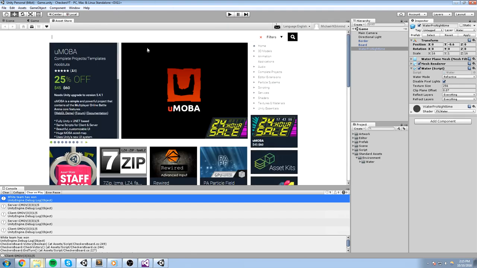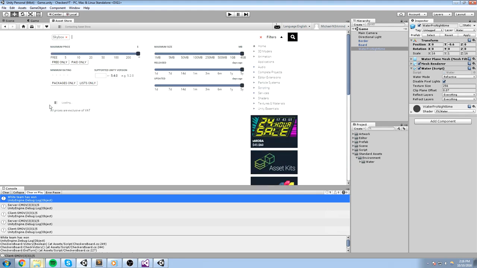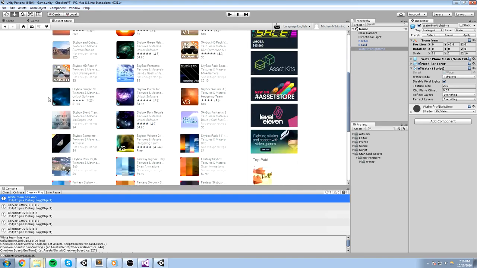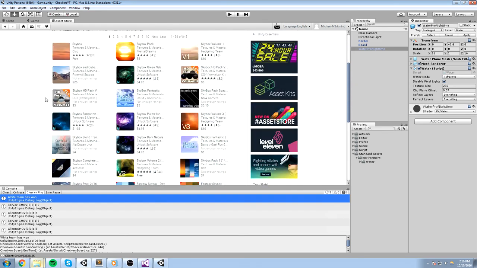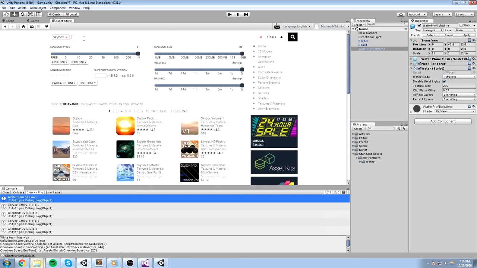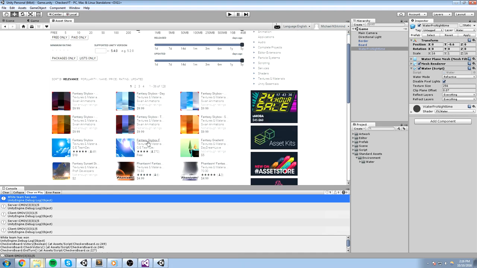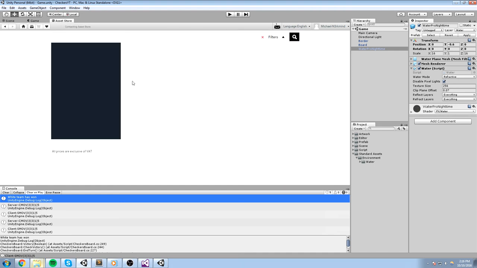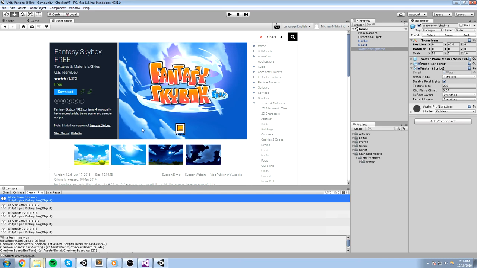There is one skybox that is free, one kit that is free, and it is looking quite good. I really recommend you use it because it's just free and it looks great. It is the fantasy skybox, but there is one that's free, so I'll just type it in up here, skybox fantasy. Here it is. Download that, and it has 5 stars, really good. Well, actually it has 4 stars.